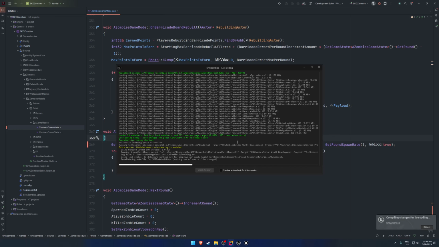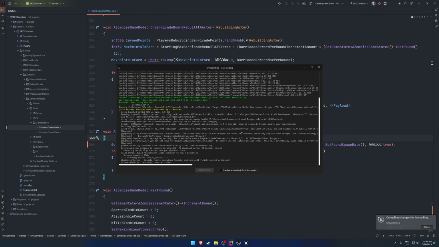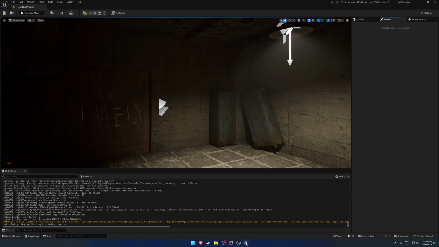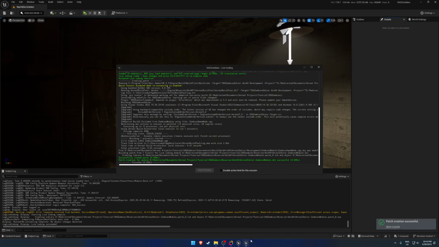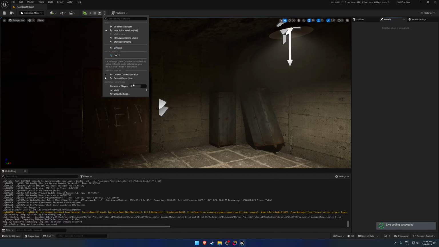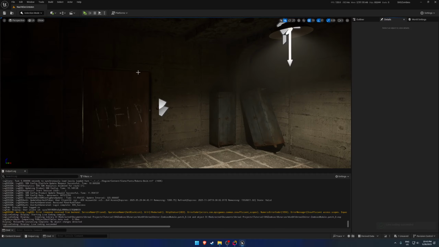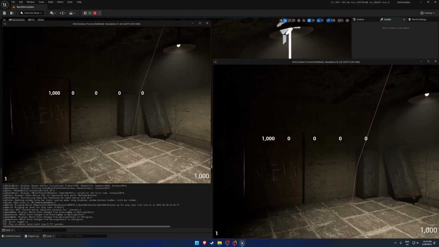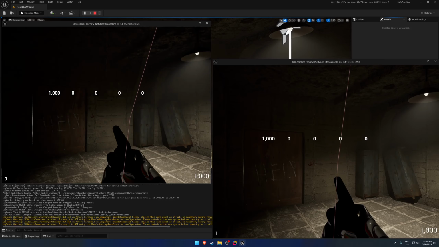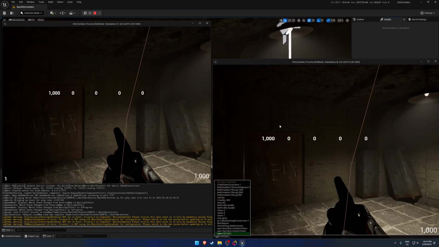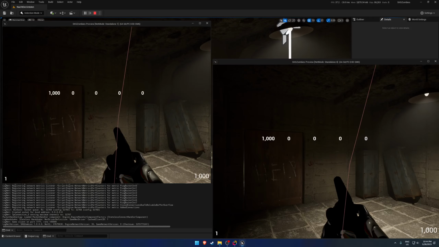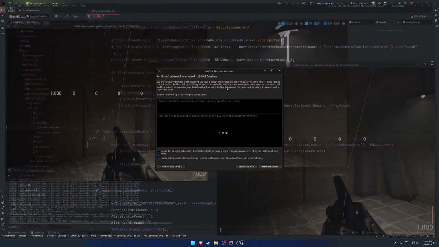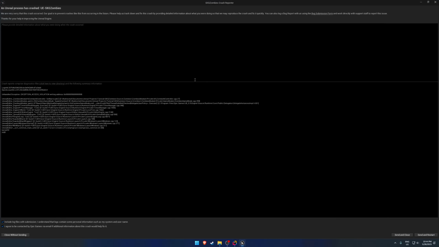This way we can start figuring out where the crash is coming from, and more thoroughly test. So let's go ahead and start rebuilding and give it a try. I want to use 3 clients in standalone. I'll take this one and host a listen server. Then I'll try to join on this one, see if we crash, and we did. Okay, so this is online.